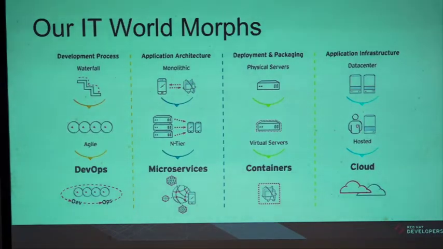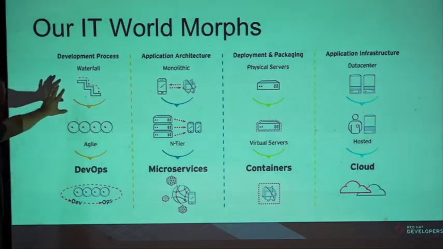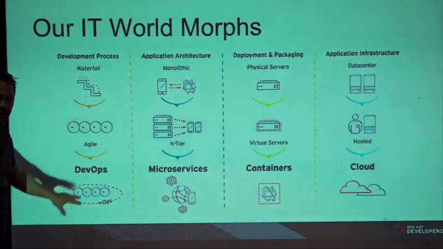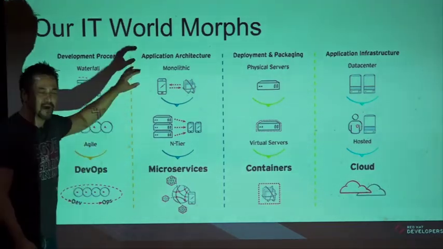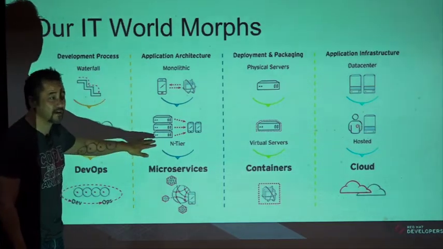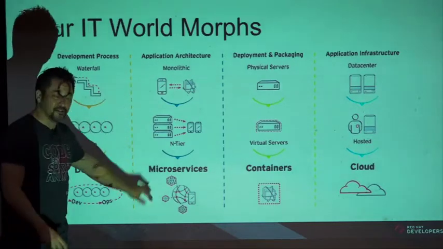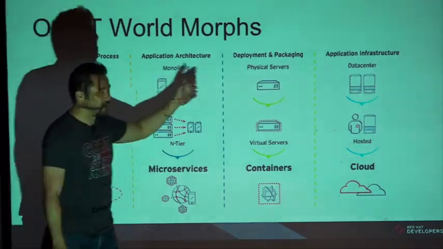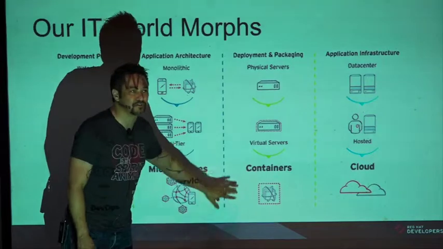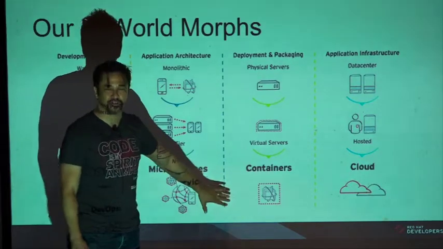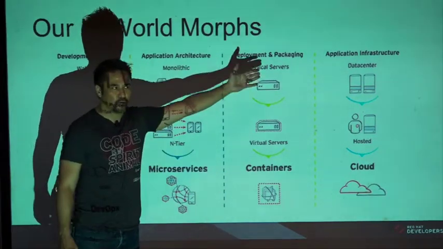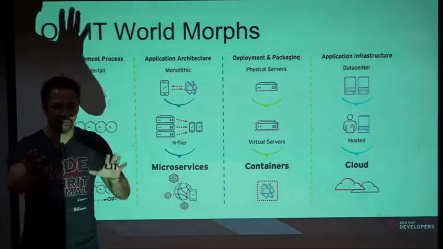Let's move a little more quickly, but again, waterfall was the old way. We're migrating from Agile into DevOps from a methodology standpoint, monolithic architectures to n-tier architectures, SOA back in the day, to microservices architectures going forward, physical servers to virtual servers to containers, Linux containers being ultra lightweight, and of course, regular old data centers. And here's what I love about old data centers.